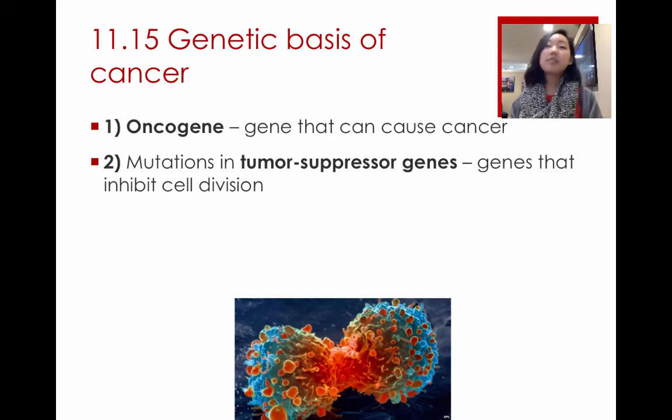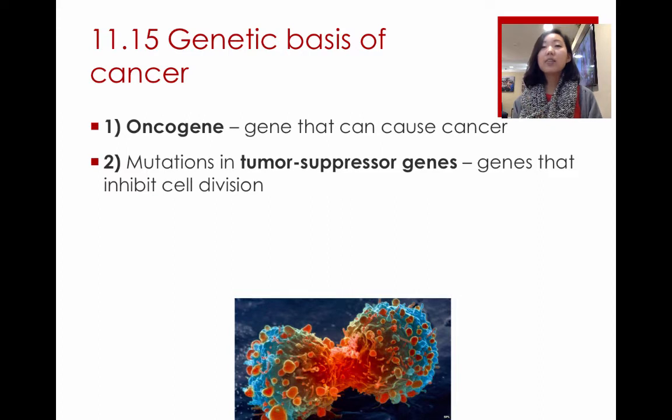Okay, switching gears now into cancer. Cancer is something very serious, and it's something that we've touched upon briefly in class, but we're going to look at the genetic basis of cancer. There are two major genetic reasons that cancer occurs. One of them is due to oncogenes. Oncogenes are genes that cause cancer, and they usually cause cancer by accelerating cell division or increasing certain proteins that accelerate cell division. And so you can think of oncogenes like the accelerator of a car.